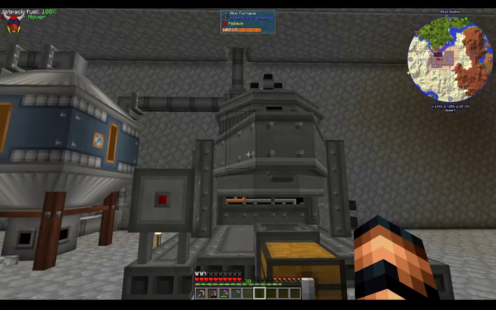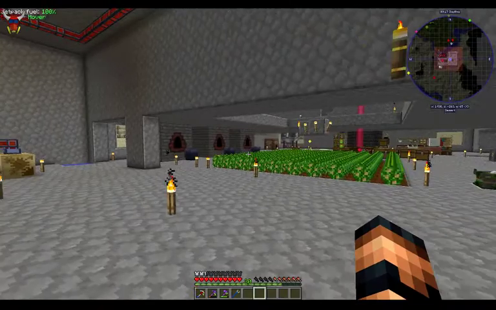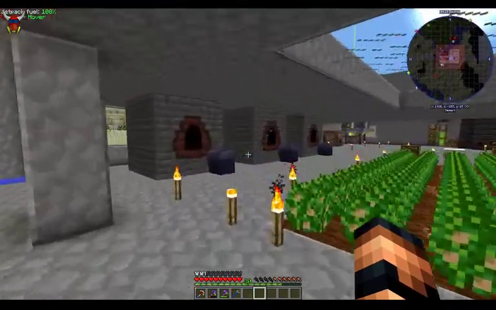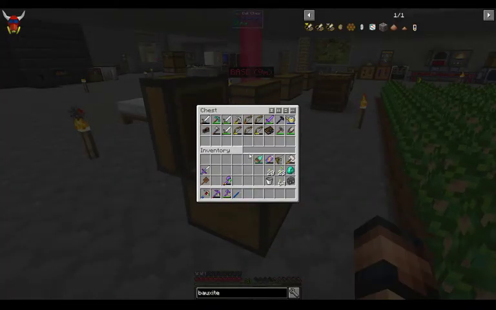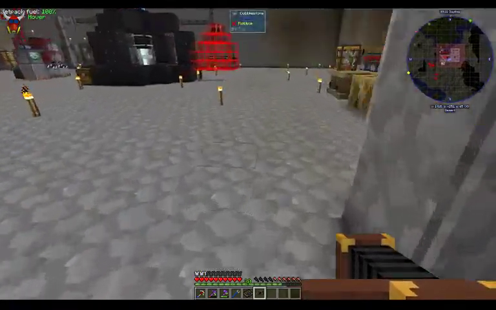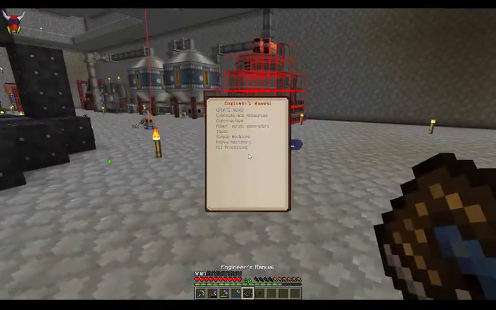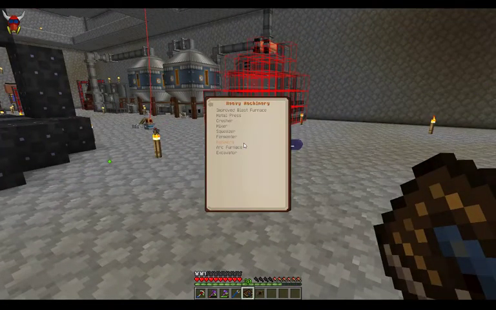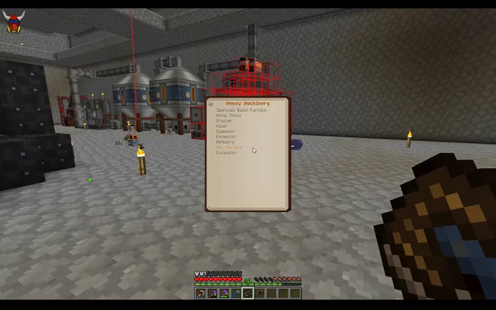So the arc furnace, it really isn't a complicated machine to build. But what I wanted to take a look at here, just a reminder, super easy way to build these machines is to use this projector. And if you missed it in previous episodes, easiest way to do this, get yourself the manual for Immersive Engineering. So it's the Engineer's Manual. Open this bad boy up.